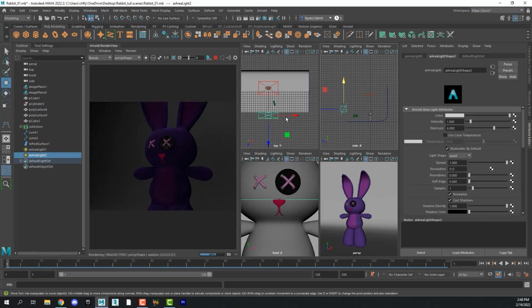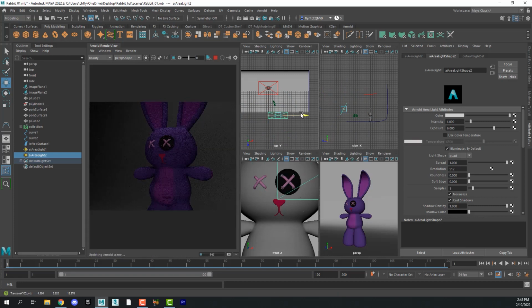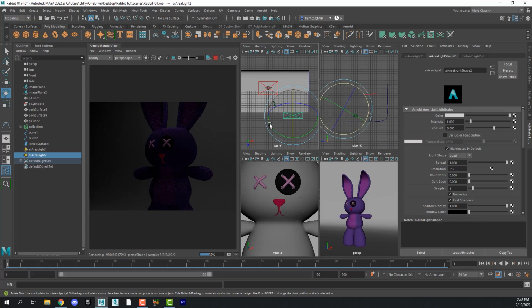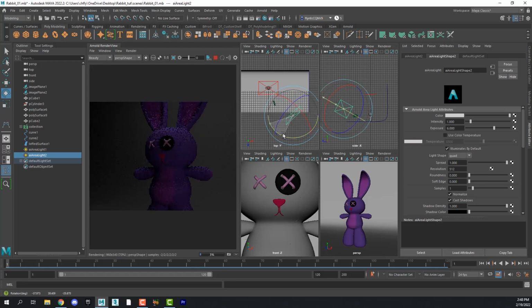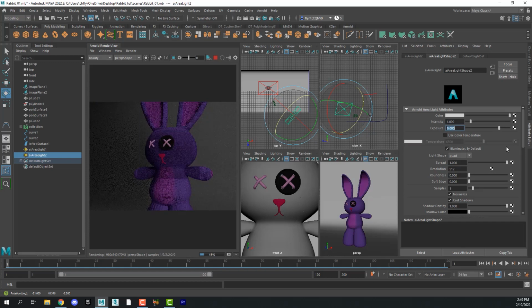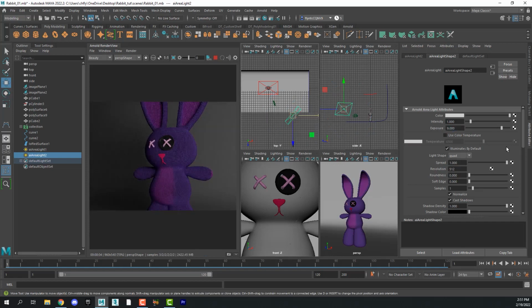And then I'm going to move it over to one side in the top viewport, and then rotate it so that it faces the subject. And I'm going to increase the intensity of this light maybe to like 8.